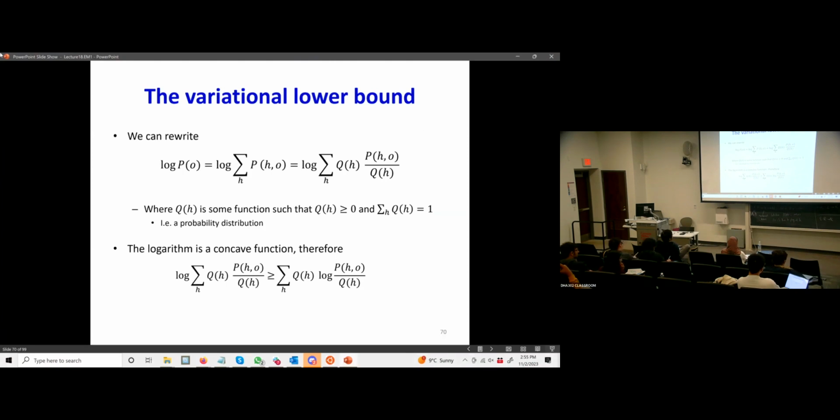So the log of x, this is x, this is log of x, it's going to look like this, right? If I take any value x1, and any other value x2, any point in between can be written as alpha x1 plus 1 minus alpha x2, where alpha lies between 0 and 1. It's a convex combination of the two. If alpha is 0, I'm just going to get x2. If alpha is 1, I'm just going to get x1.